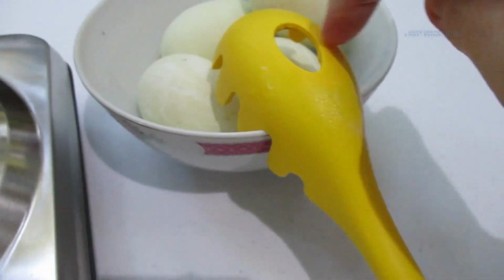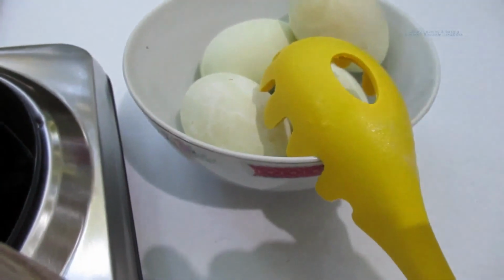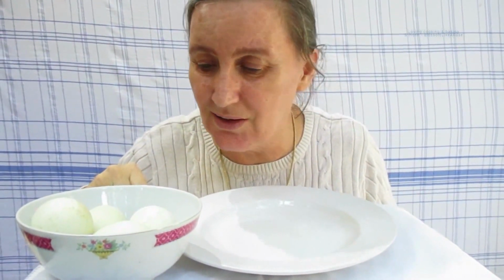Hard-boiled, a little bit softer, and a little bit softer. I'll keep it right here on that side for the softer ones. Now let's see what they taste like. OMG, I need some coffee. I need that caffeine. Hot. I should have put cold water over it. That's what we usually do.